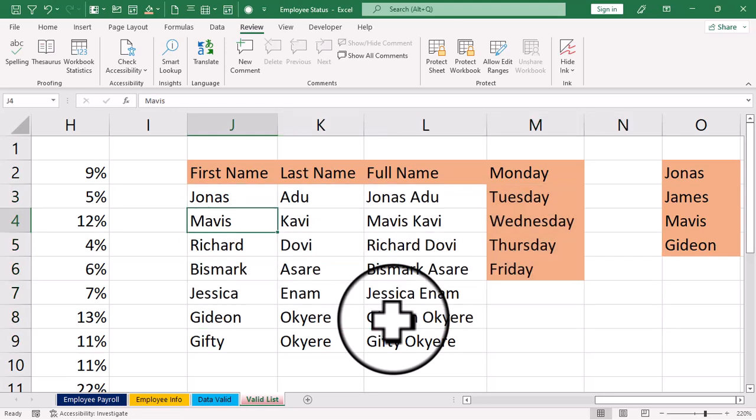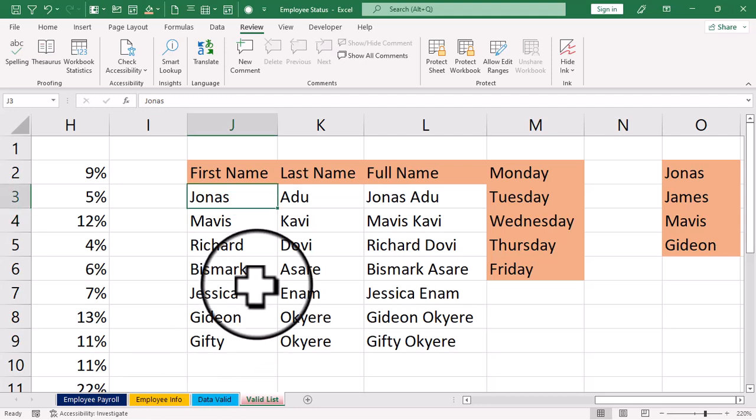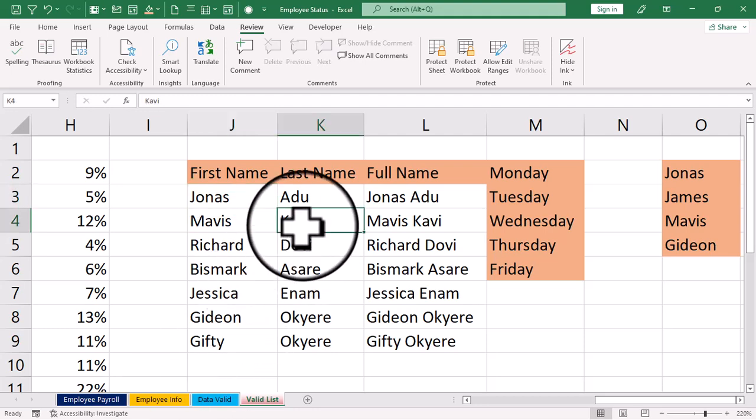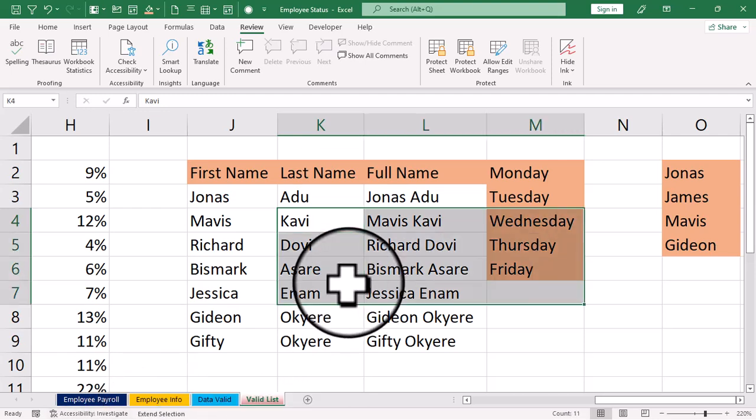Now if you use the arrow key, this is not going to extend the selection because we are out of that particular mode on the status bar. But the moment you select and press the F8 on the keyboard, we have the extend selection mode activated. Therefore, you can use the arrow keys to extend and select your data in Microsoft Excel. And as usual, to cancel, you press the escape key on the keyboard.